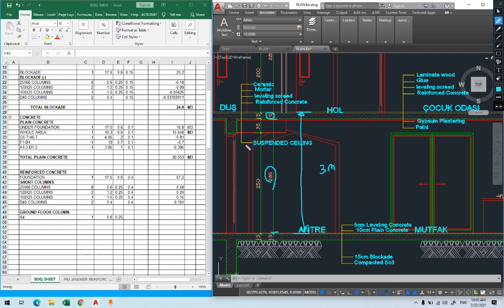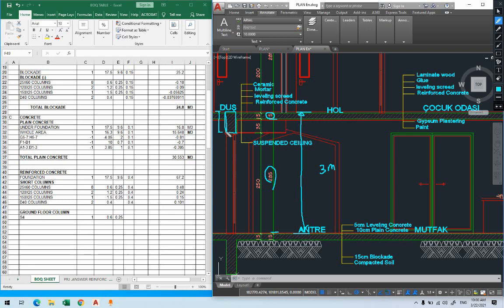Now, why do I need this one? When we are calculating, when we want to take out the beam height on the plans, the total height of the beam is given to us.